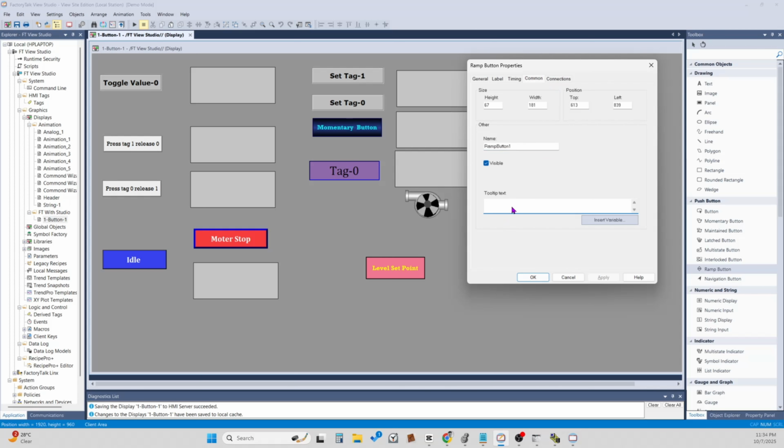And here tooltip is a very good option. LT01 means level.